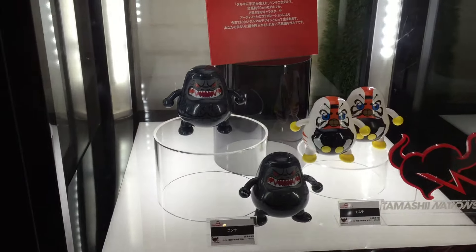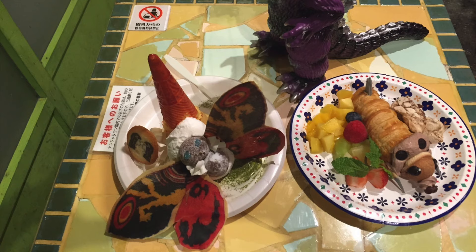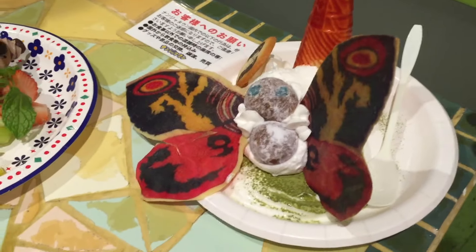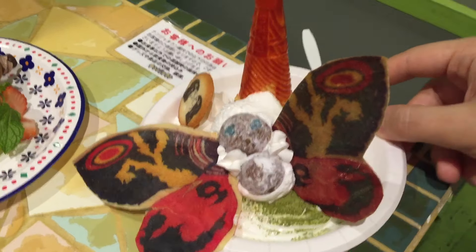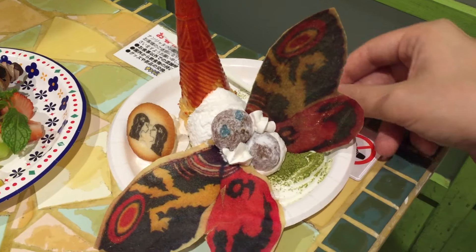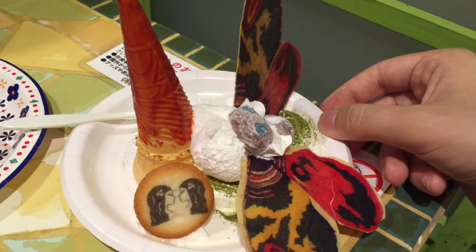The coolest thing there was the Godzilla desserts. They had one for Godzilla but I thought the Mothra ones looked so much cooler, so me and Mrs. Shampoo each got one. I got the Mothra crepe — I'm trying to take the video before it melts away on me — and it looks pretty sweet. Mothra is set up like a cocoon on Tokyo Tower, and you've got the little fairy twins on the cookie there as well.